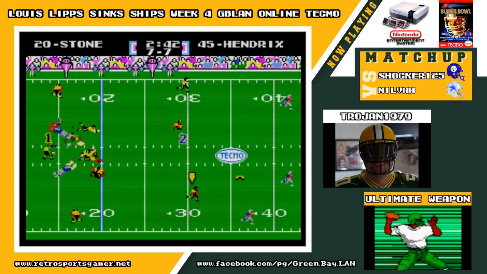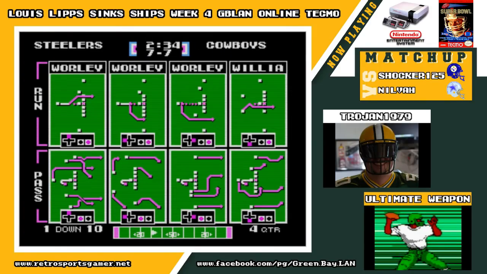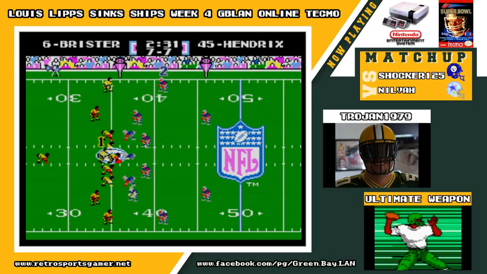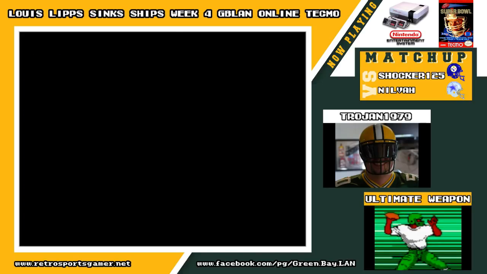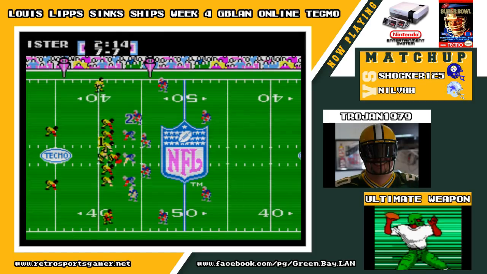Hendricks on defense. We had a called pass 2, or 3, excuse me. Ooh. And we have a covered catch. So risky throw. Pass 2 was the call. Those lasers from Brister will sometimes lead to dives, but yeah, that's a break there for Shocker. And here's the run 3. And don't forget, all Shocker really needs is a field goal. I mean, he holds all the cards here.